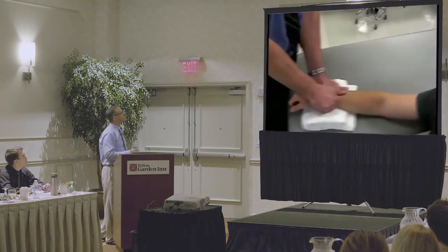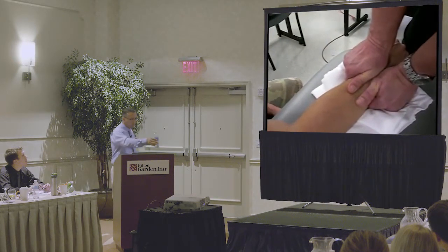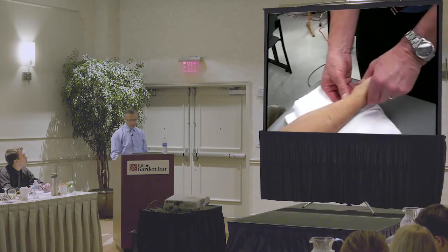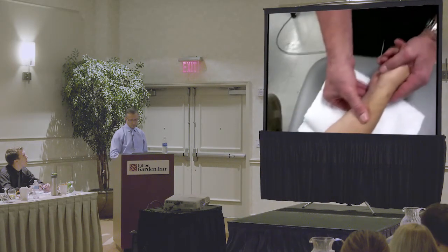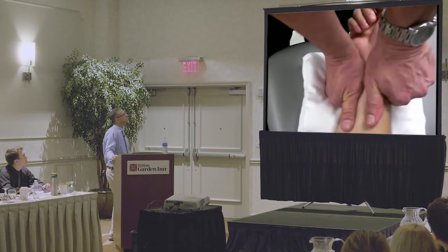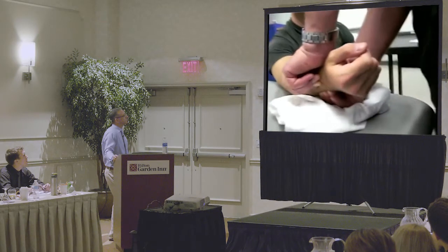Place the patient down, stabilize with the ulnar side, and I'm going to do a ventral glide of the radius on a fixated ulna. Ventral glide to promote pronation. Okay? With forearm supination, I'm going to move the patient into supination, and I'm going to again try to find that 10-degree open position. If this is full pronation, full supination, I want to be at neutral, about 10 degrees, and this will become my fixating side. This hand is on the ulna, and this hand and thenar eminence is on the radius. From this position, I'm going to fixate the ulna, and I'm going to do a posterior or dorsal glide of the radius on the distal ulna to promote supination.